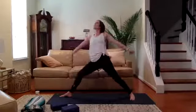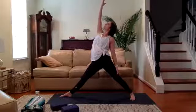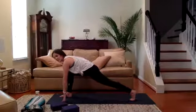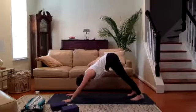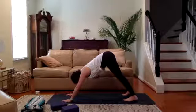And then inhale, reverse triangle, straighten through your front knee here. Right fingertips up high towards the ceiling. Breathe in. Exhale, chaturanga flow. Cartwheel your hands down. Option to take that chaturanga we did before, or just lift your hips up and back, downward facing dog. We'll meet here, 2 breaths.